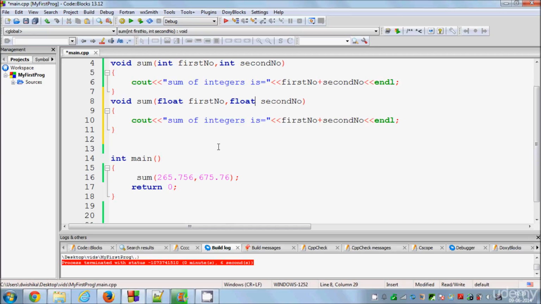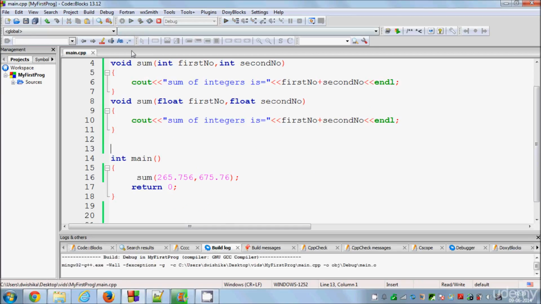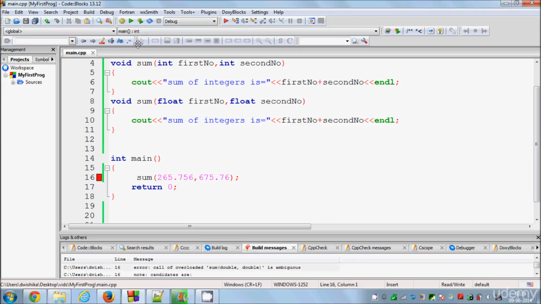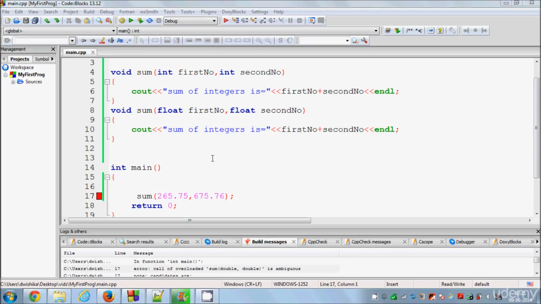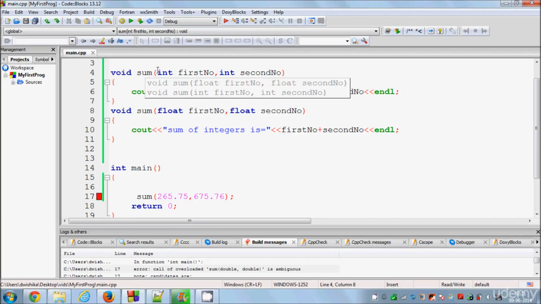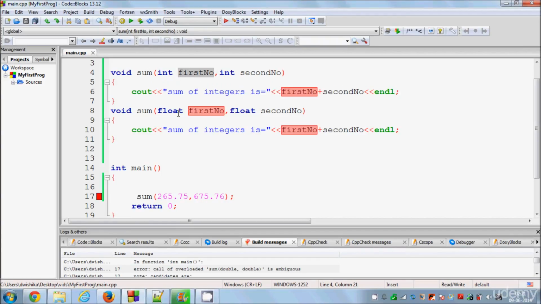Now when I compile the program, it shows an error, because the program doesn't know which function you are using. Is it the one with integers or the one with float values? So what you can do is declare two float variables.